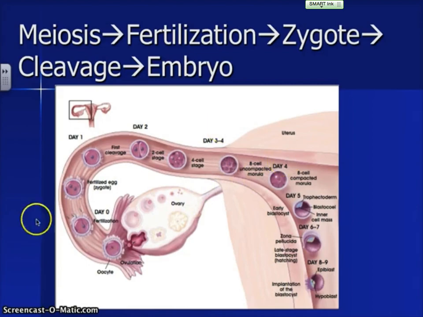So you can see in this image, this is the female reproductive system, as you can see up here. The ovary creates the egg during ovulation. It's released. Notice that once it gets to the fallopian tube, you can see sperm here entering the egg cell. One enters, and the cell moves along, and it starts to go through mitosis. Notice that the number of cells inside are changing and increasing as it moves to the uterus. Eventually, it will implant itself on the side of the uterus in order to develop the embryo and then the fetus.